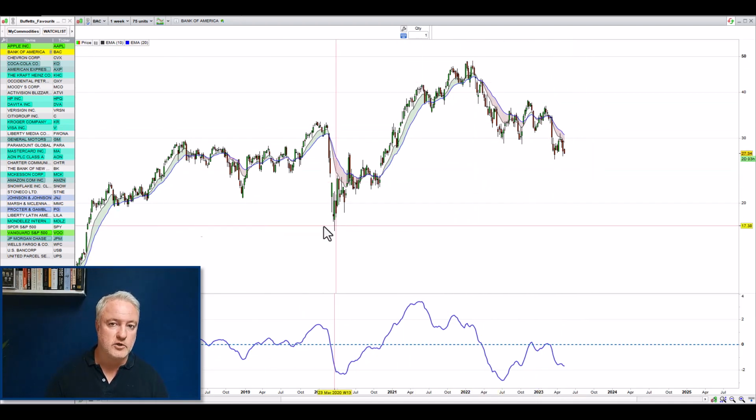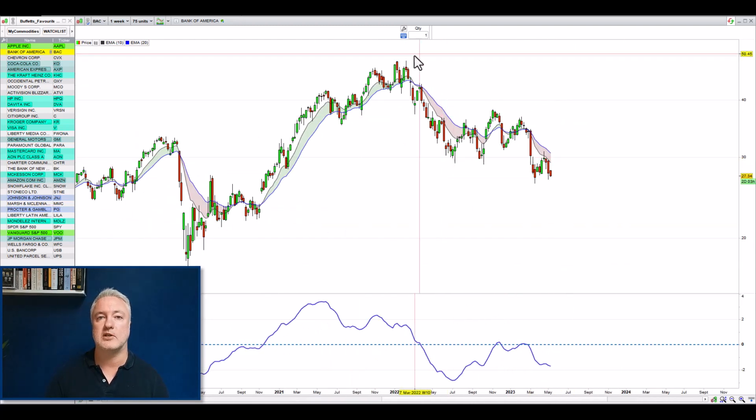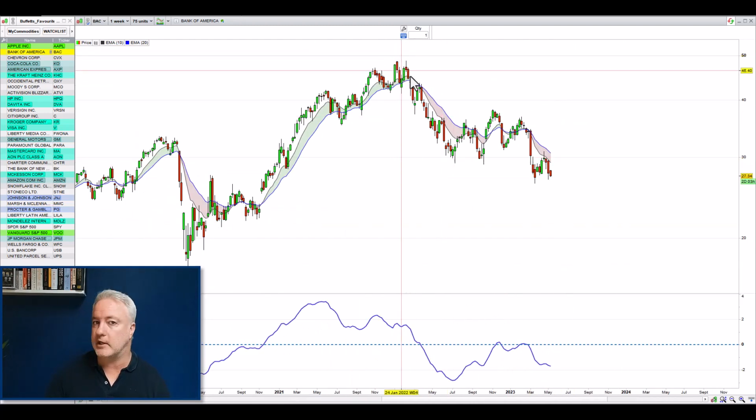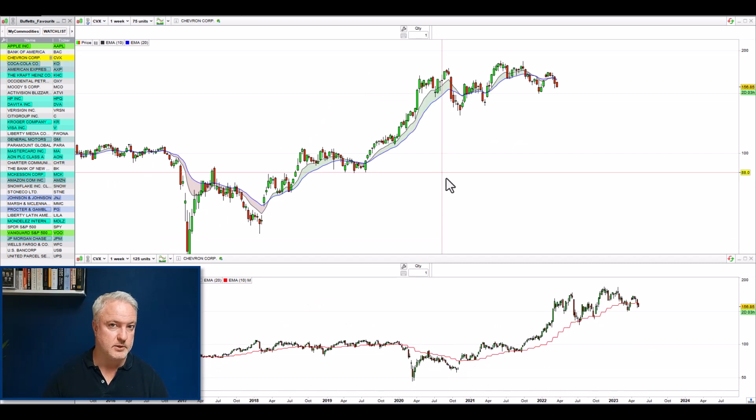It goes back to 2017. If we go back looking at this, it has generally gone higher, but it certainly hasn't been climbing much since 2022. That's normal, okay? It's still looking bearish, still hasn't turned around above the moving averages, so it's still bearish. Okay, fine, not terrible. Chevron, not looking that bad either.